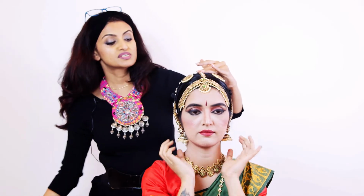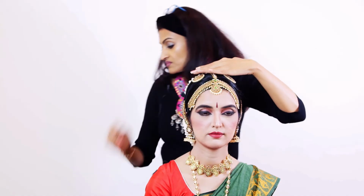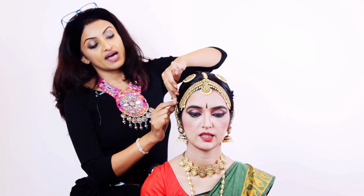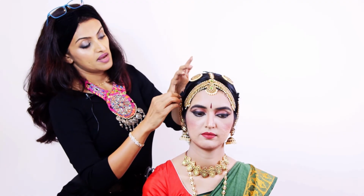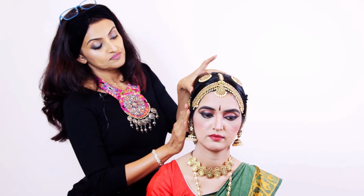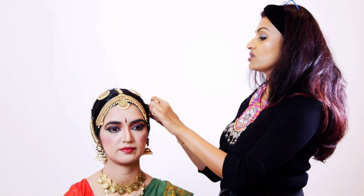And again you want to secure with the slide so that it doesn't move. If you need extra securing, you can always add one more slide where the hook of the earring is. So the cord for this and the hook together are all pinned. Same on this side. You want to make sure you get the two cords and the hook all together.